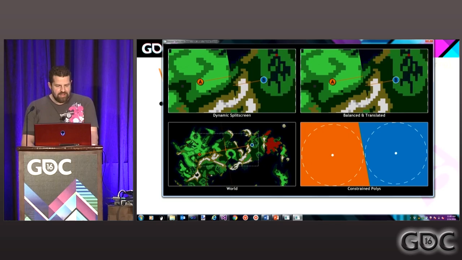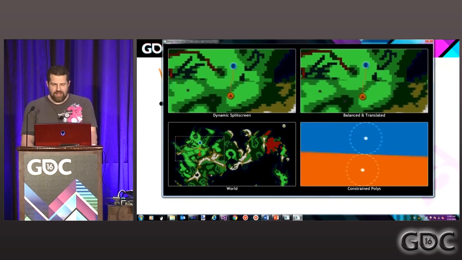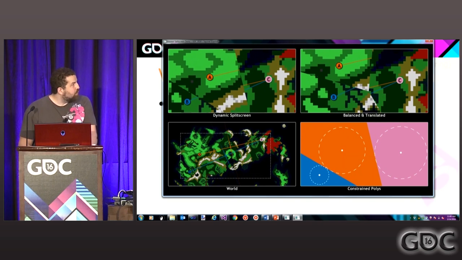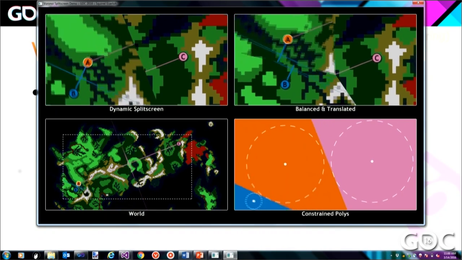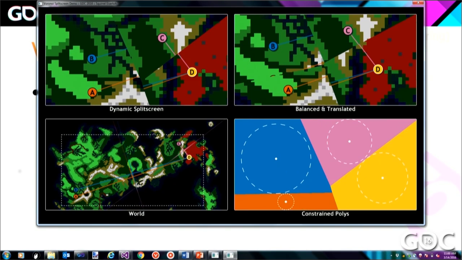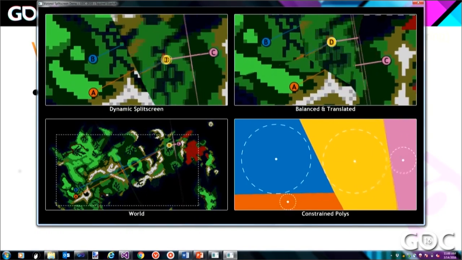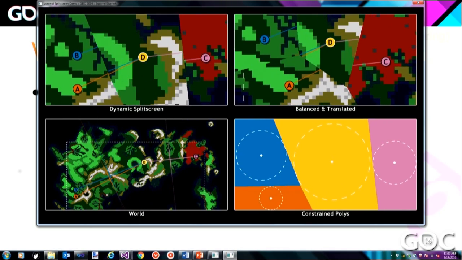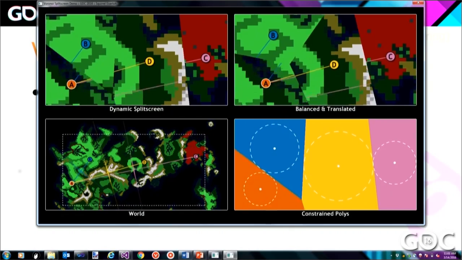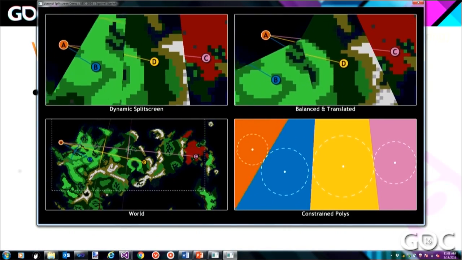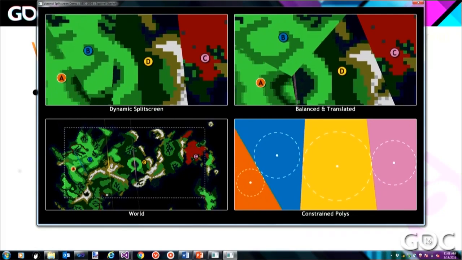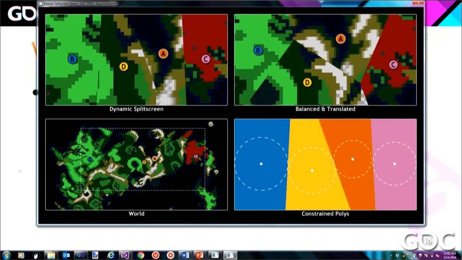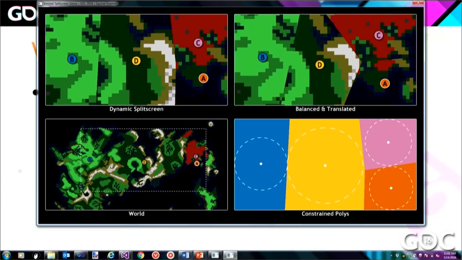And then lastly, you can do this, and I'm not sure if other games other than Lego Star Wars have done this, but so far I haven't seen any games do this where you have 3 or more players. So it actually works quite brilliantly. You can just move towards the screen, and then these 2 players are sharing a screen, and these 2 players can move towards each other, and they're sharing a screen. And if we do something like this, the screens will kind of divide and balance however they need to. And you'll notice as A runs across the world, and he runs past B, he joins with B and separates from B. He joins with D and separates from D. He joins with C and separates from C.